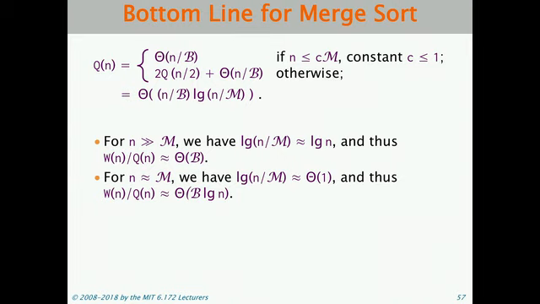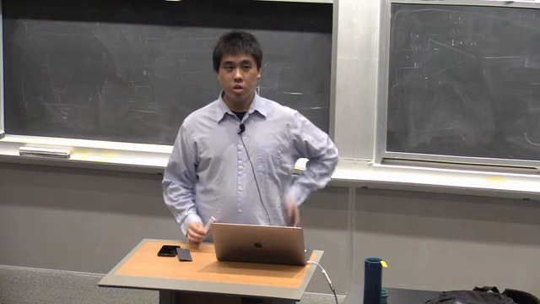When n is approximately equal to m, then log base 2 of n over m is constant, and we're saving a factor of b log n. So we save more when the memory size is large or when the problem size is small, but for large enough problem sizes, we're only saving a factor of b. So does anyone think that we can do better than this?